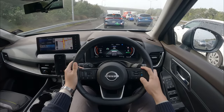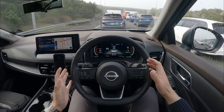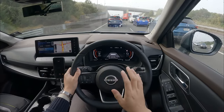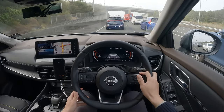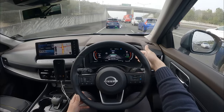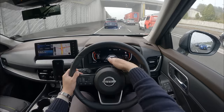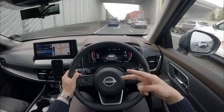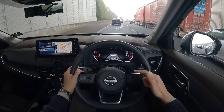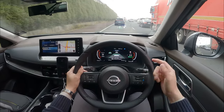At any speed, if you want to cancel the cruise control, one way is to push down the cancel button — nothing is engaged now, so I'll have to press the brake. To resume, just go up on the resume — it went back to cruise control speed, which was set at 37. Alternatively, you can cancel by pushing the brake. To activate again, there are two ways: go up to resume, or go down to set at your current speed. Going up resumes back to your previous cruise control speed.